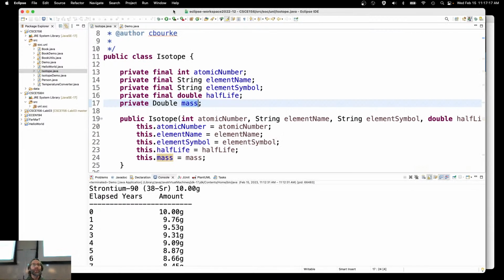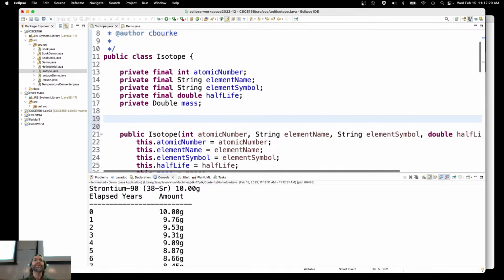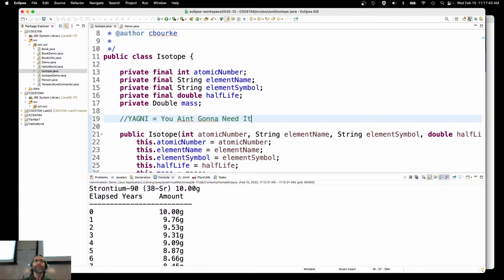All right, so the question might be, does Java have a built-in mass library? No. At this point, you get into what's called YAGNI. Oh, maybe I do want to create a class to represent mass that is a universal mass that does conversions all over the place. But YAGNI, you ain't gonna need it, right? That's going a little bit too far, and that's over-engineering, right? Only go far enough that it makes sense for design, but don't over-design it when you ain't gonna need it, right? So keep that in mind for your design documents on Friday.